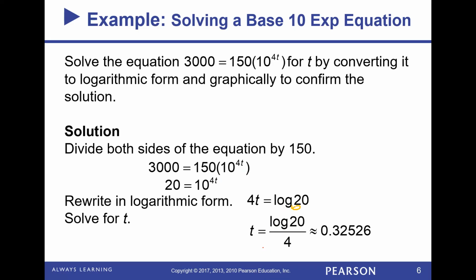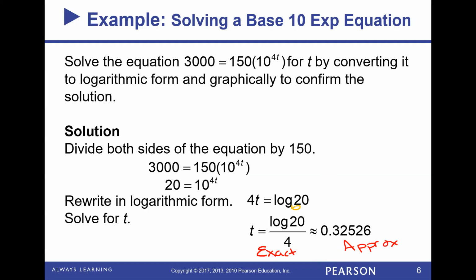This right here is what we would call the exact answer, and this over here is my approximated answer. If it didn't say to round, you're going to leave it as log of 20 over 4. I know there are a couple of homework questions where you're going to do that.